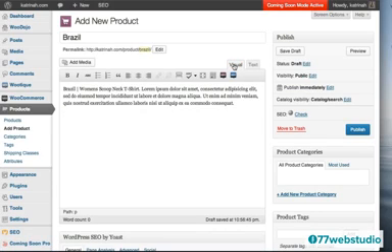The visual view is the what-you-see-is-what-you-get view. This has all the different formatting icons here. This is really similar to writing up an email or using Microsoft Word or some kind of word processing system. You can just highlight whatever you want without knowing any code. You can just highlight something and then use these icons to format it like that.